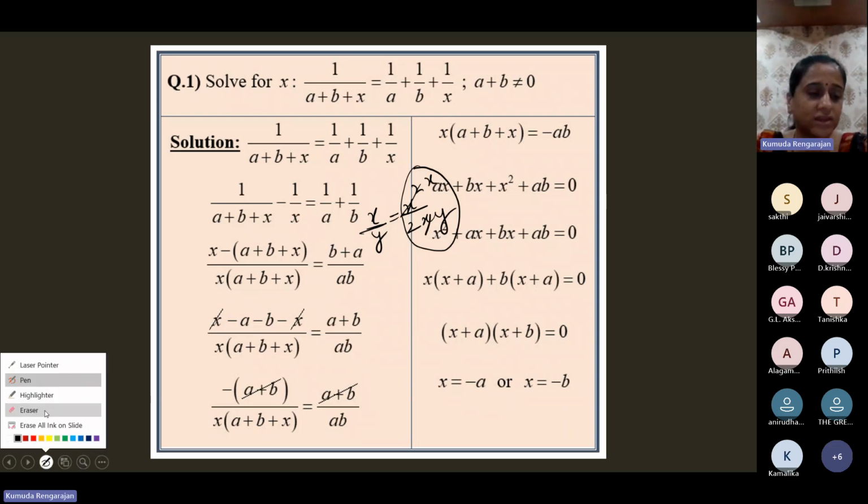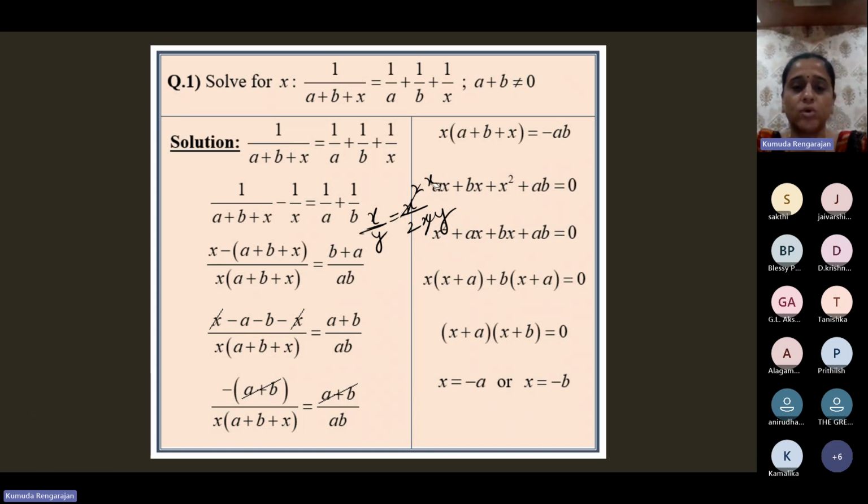But when you're cancelling on either sides, both should be from the numerator or both from the denominator. So see here, on either side, you can cancel like this. You can cancel this y and y on either sides. Both are in the denominator. And you can also cancel this x and x. Both are in the numerator. So there's one x remaining here, like this. So a plus b, both of them are in the numerator, but they're on either sides. One is on the left-hand side, the other is on the right-hand side. And both are in the numerator. Yes, you can cancel. A plus b gets cancelled.